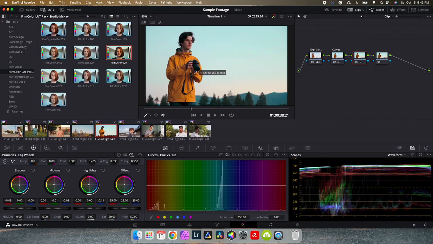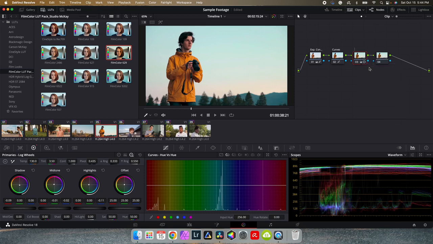Now I am noticing that this image is shifting a little bit towards green, so I do want to fix that a little bit here. I'm going to go ahead and introduce a little bit more magenta into the image. Might warm it up a little bit as well. And then just to top this off, I think I will use a preset on this one.